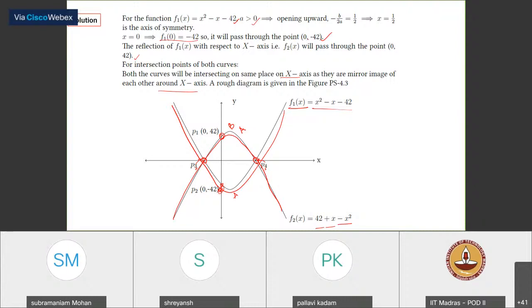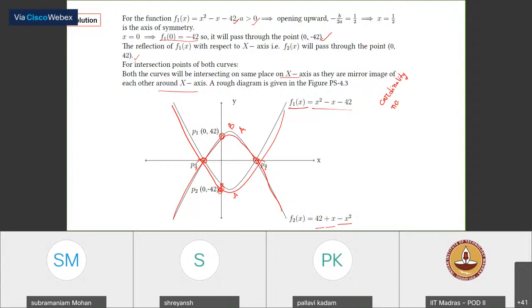And sir, the cardinality means it is a pair of coordinates. Cardinality means the number of elements. Here, in the number of elements of each coordinate, like 0, 42 is 1, and 0, minus 42 is 2. So these two are 2 coordinates, not 4. No, these are the 2 elements. So each coordinate pair is an element. Okay, each pair of coordinates is an element. Correct? Yes, sir, correct. Thank you.